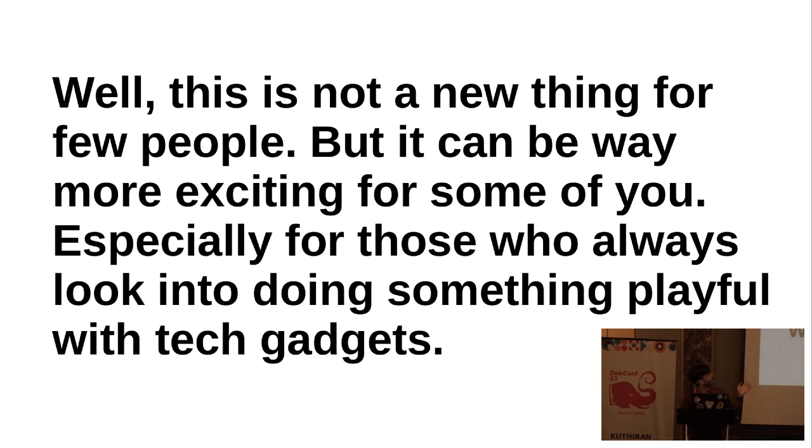This is not a new thing for many people here, and many have already tried such things. But this is for college students and many other people who never did this and want to try it. I'm not able to make my slides beautiful because yesterday my laptop died for some reason, and I'm also trying to fix it now. That's why my slides are text heavy. Otherwise, I would have made them more beautiful. Really sorry for that.